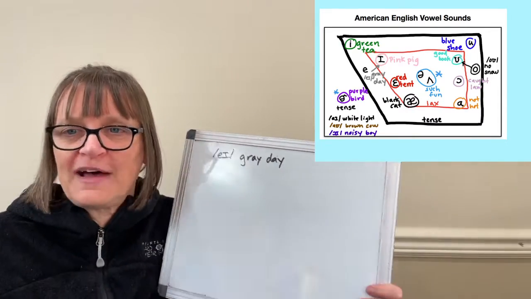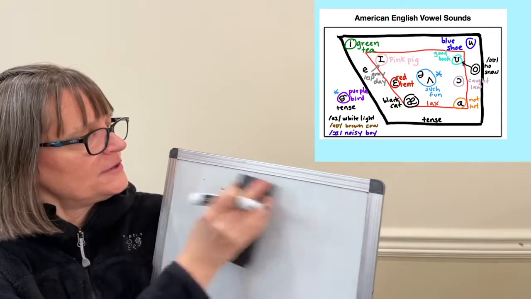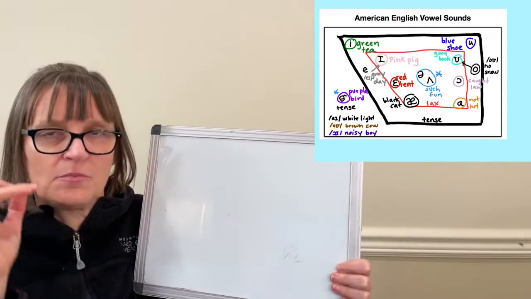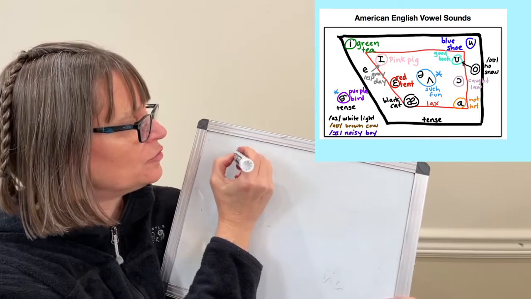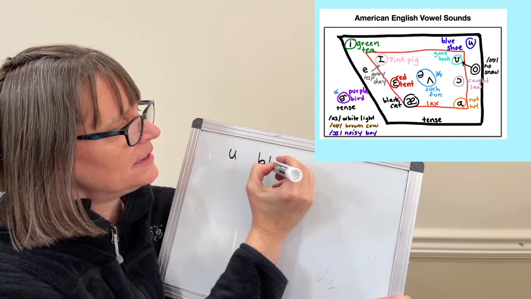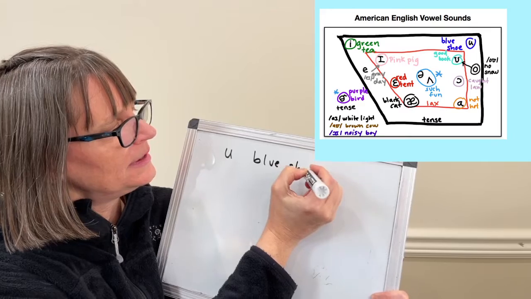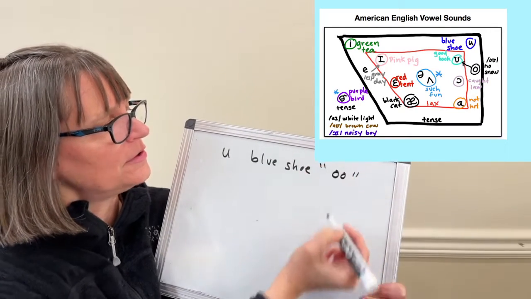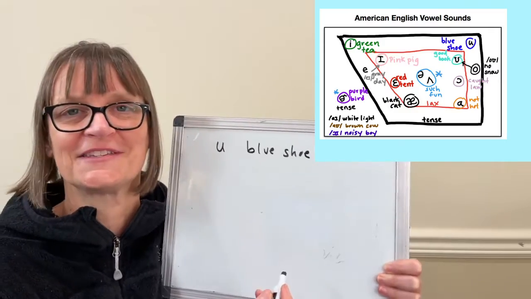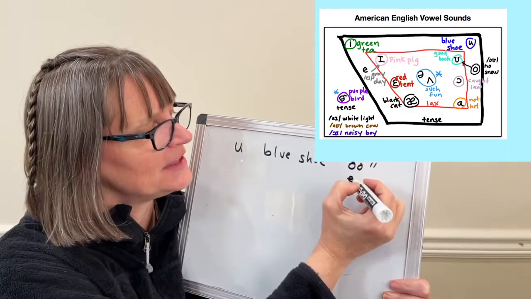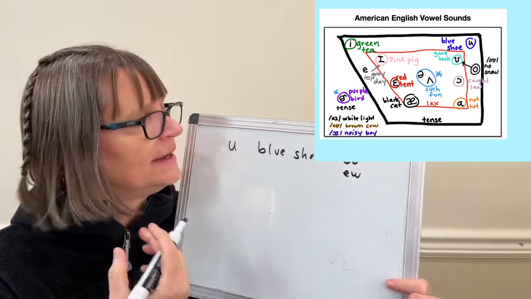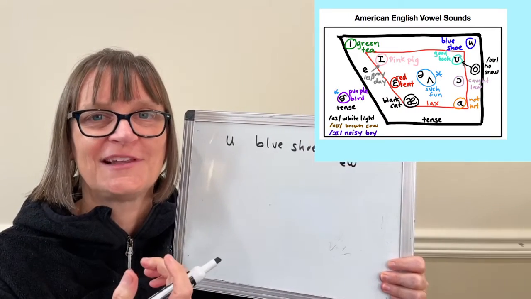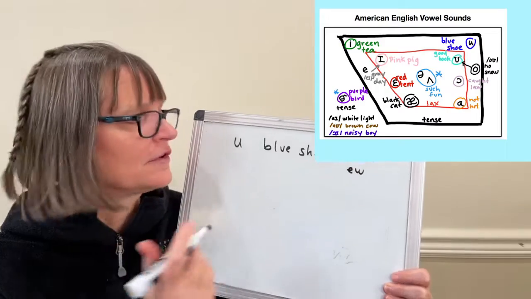So those are our front vowels. Then we also have back vowels that happen more in the back of the mouth. So we have our oo sound, as in blue shoe. This is actually usually typically spelled with OO. So blue and shoe aren't the best examples. We also spell it with EW, like in new. But I didn't choose OO because we also use that spelling for the other vowel, which can be kind of confusing.